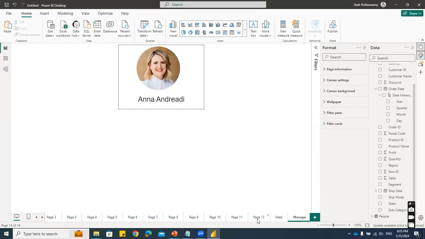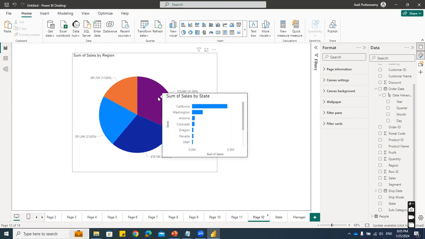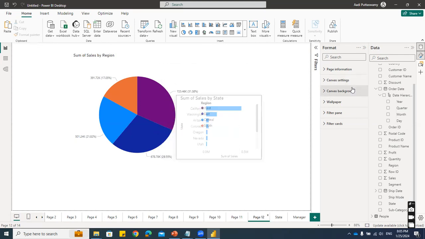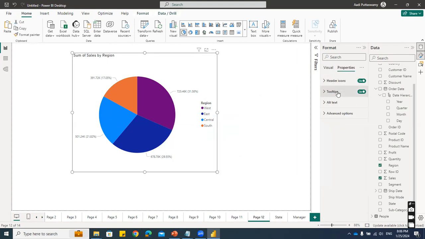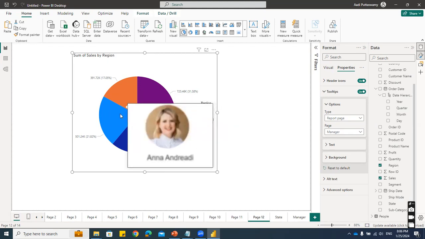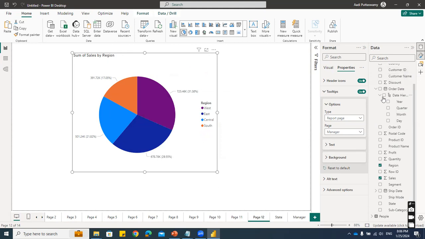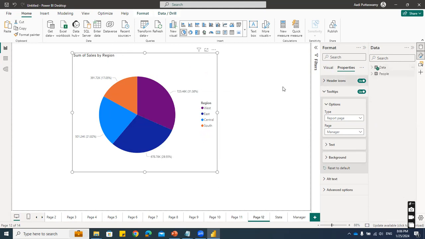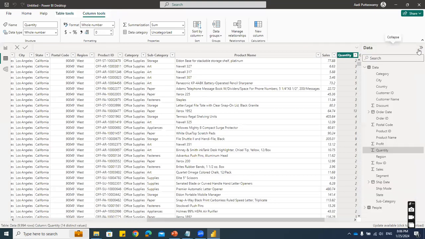Now I will go to this page 12. If I move my cursor here, as of now, I'm getting the state values. So what I'll do is I'll go here, select this visualization. Say instead of the state, I'll select this manager. Now we just observe, I'll move my cursor here. See, nothing is changing. But for me, I have given this name. So you can see that in the table. See, let's go and check this table.